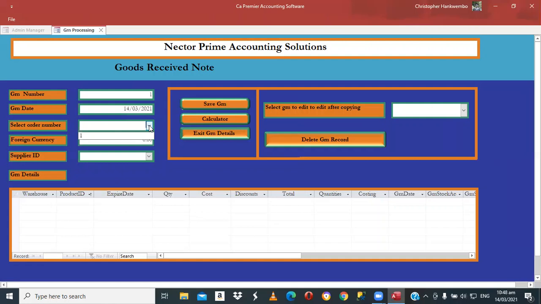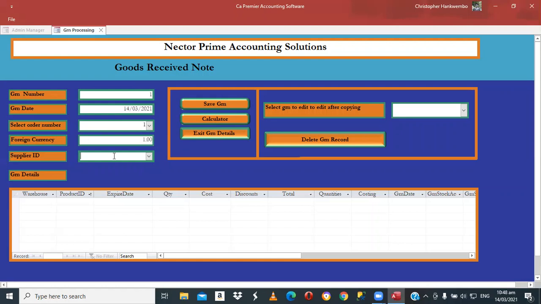Don't just select it anyhow. Have a printed purchase order, and it should be in your hands, and select it from there. Then the currency here, you check what the currency is on the purchase order. If it's USD, it means that now you have to push in the correct exchange rate here. Now, since it's quarter to quarter, I'll push in 1.